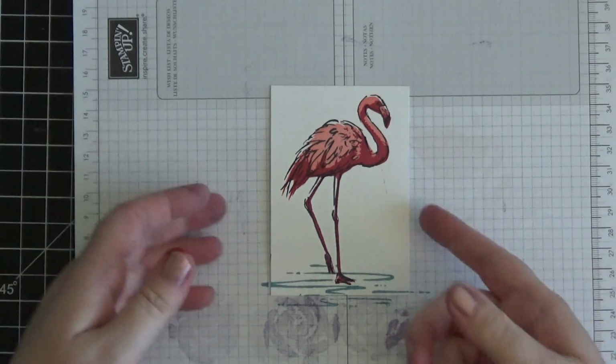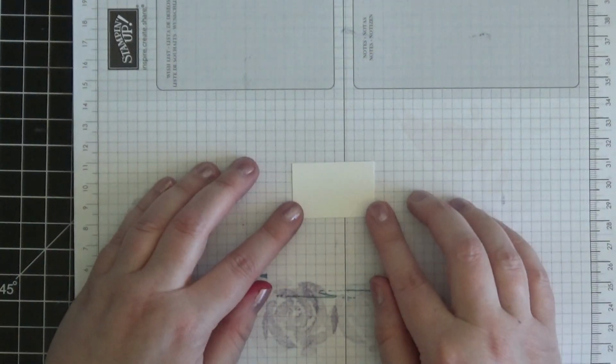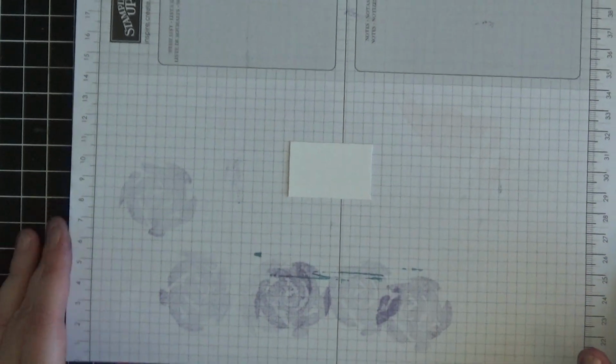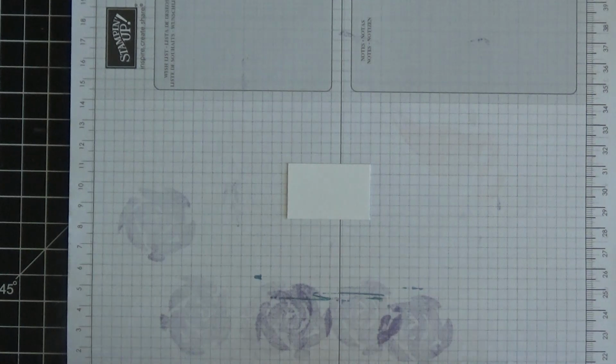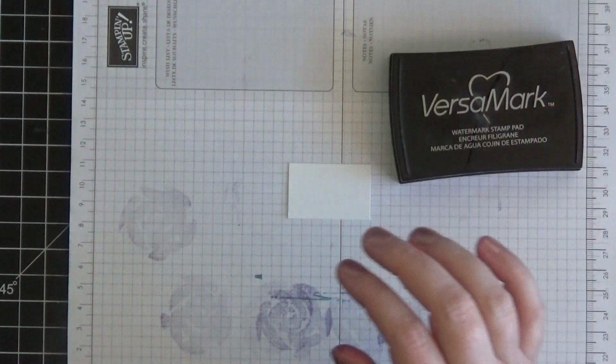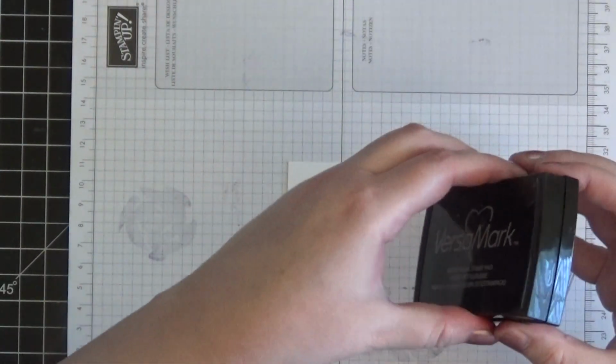Okay, now what I want to do is set this aside, and I'm going to bring over this small piece of Whisper White cardstock. Again, I will have all of the measurements on my blog in case you are interested. And we're going to do a little tiny bit of embossing. So let me grab my Versamark ink pad and my sentiment stamp, which says I love you kind of a lot, which I think is really sweet.